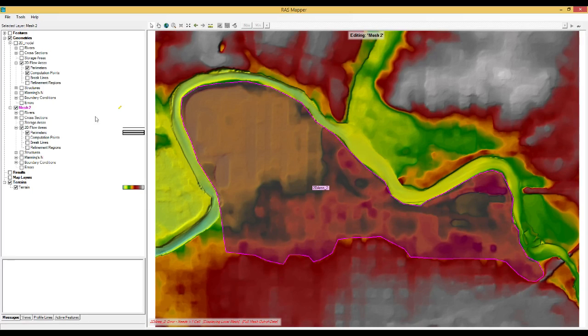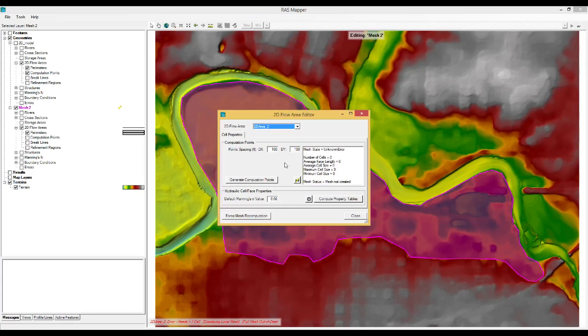So let's recreate this mesh with a different grid size. Right click here, and then click edit 2D area properties. Then you can find this. Now I just use this spacing as 100, and I change this one to 0.04.